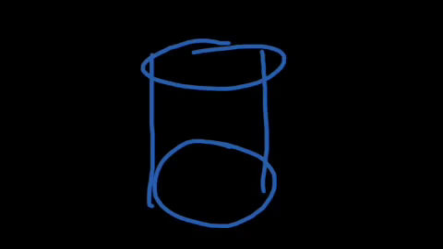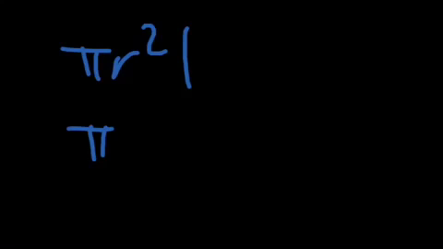squares, rectangles, trapezium prisms, triangular prisms, even star prisms, pentagonal prisms, and also cylinders. Okay, so the prisms are all pretty easy. The cylinder is just the same thing, but they expect you to know the formula for some reason. I don't know why. It says pi r squared L, or pi r squared H.